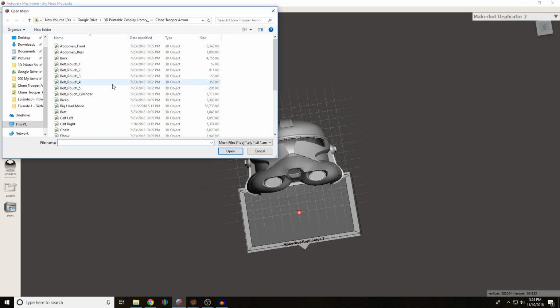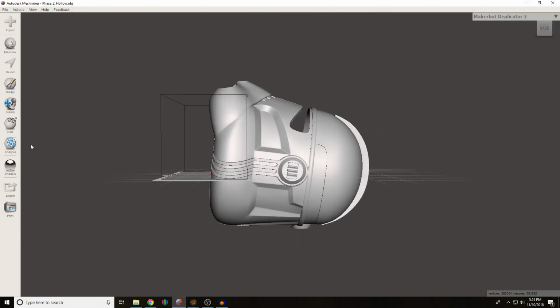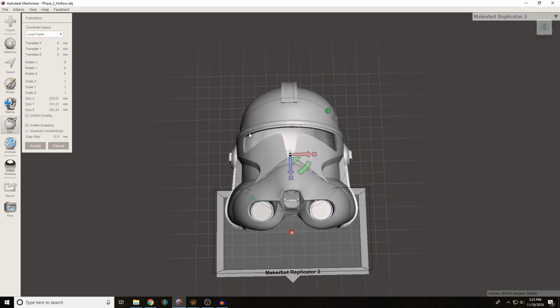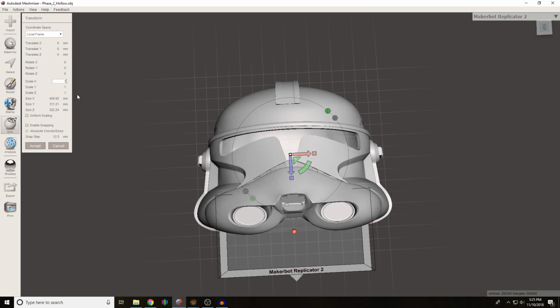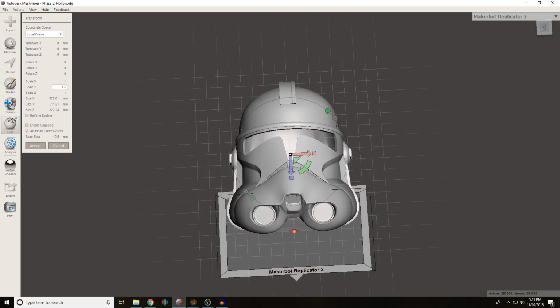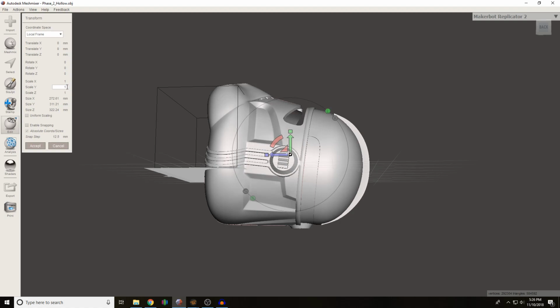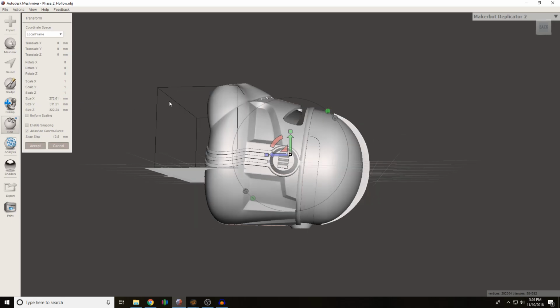So let's just start from scratch. Okay, so here's our original helmet. This is the one that doesn't fit me anymore. So what we'll need to do is go to the Edit tab here, go to Transform. Now this has all sorts of different options, like translate, rotate, but what we're looking for is the scale option here. So we can scale it in any direction we want. That makes it wider. This should make it deeper. Let's look at that again. Okay, there it is at 1 and 1.5. Or we can make it taller, depending on which X, Y, or Z we adjust.